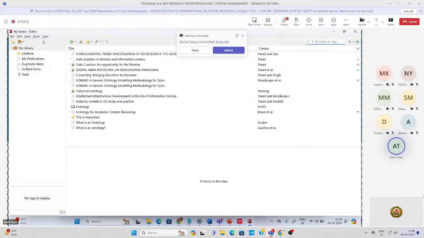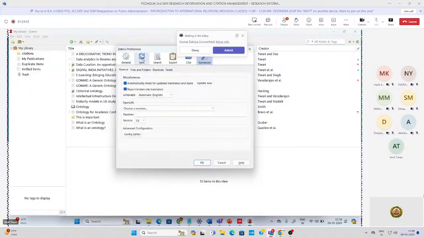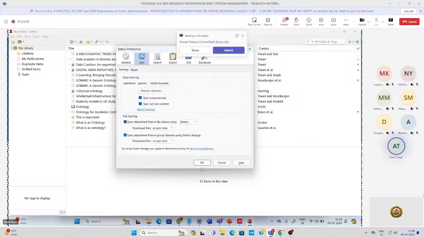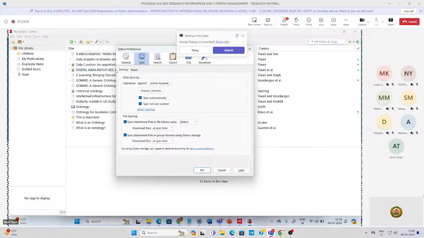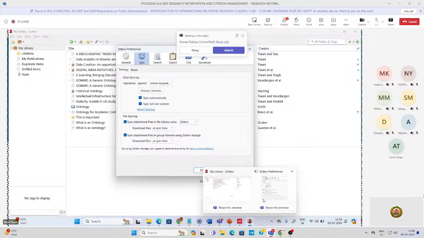One thing you can do here is it is advised for you to go to the preferences and do syncing with your web account. For that, you have to just log in. If you have not registered, you have to register first.